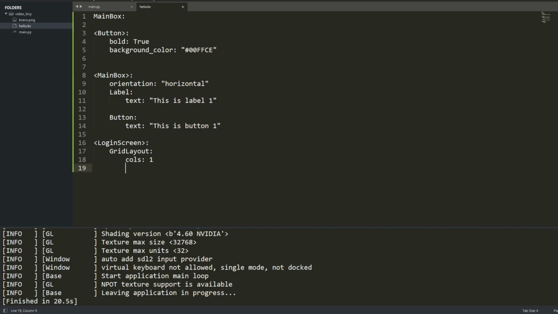And what we want here is for that grid to always be the size of the screen, because it's literally the base object on our screen. So we're going to say that the size of it is going to be root.width and root.height.